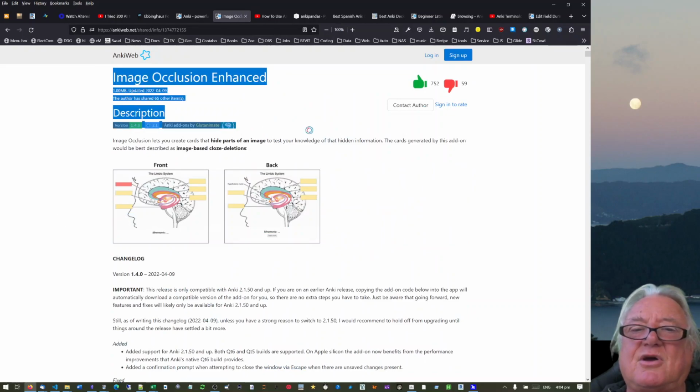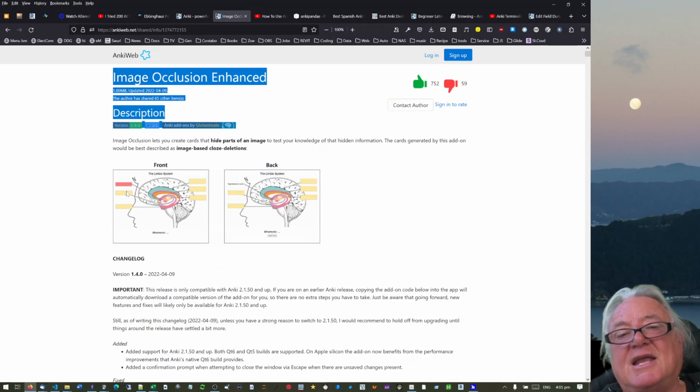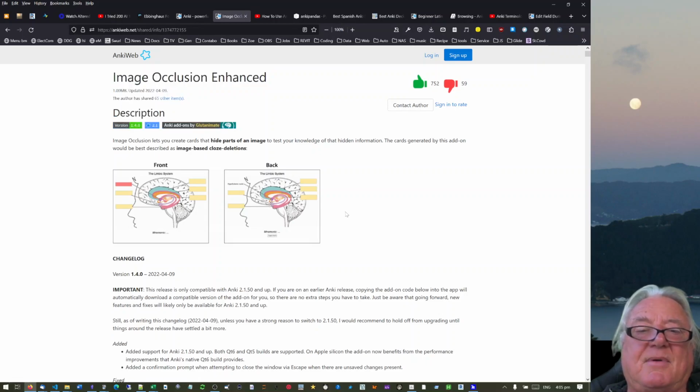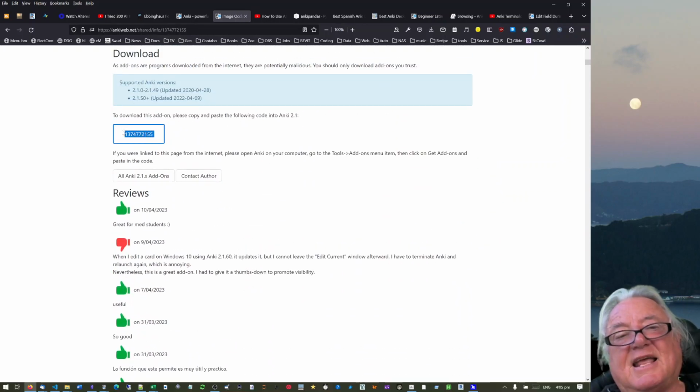So basically there's a whole lot of bits of information that they're pointing at certain parts of the brain. So it's an image, you could actually have it pointing at a timber framing or something like that. So it could be you're learning detailing or something like that. Now what you can do is you can block off these things, and then each time you can go through and ask a question and it suddenly shows what's underneath. So it's a good way of actually, you've got a diagram and you're actually just learning different aspects of diagrams and stuff like that. So this one's called Enhanced. Now what it has when you scroll down to this as an add-on is it actually has this little code coming through here.